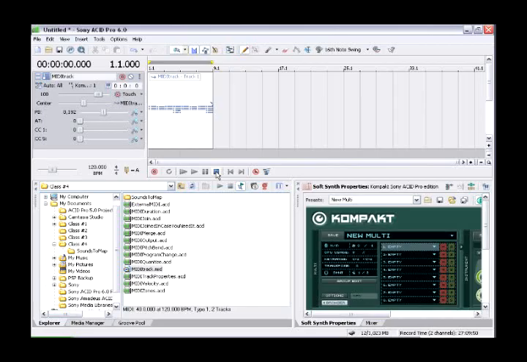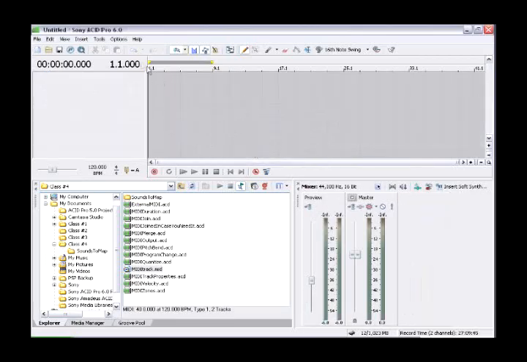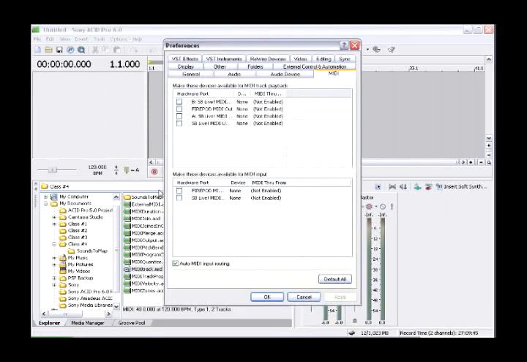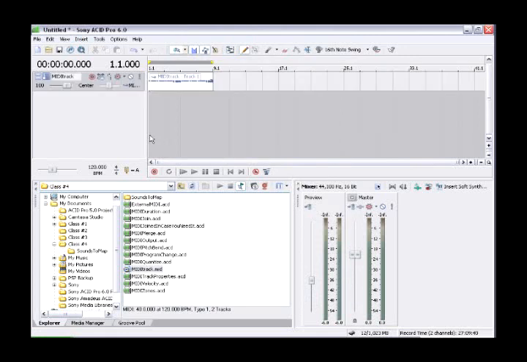Choose Options, Preferences again, and return to the MIDI tab. Select the appropriate MIDI ports that enable Acid to communicate with your MIDI hardware device. Click OK. Now, add a MIDI track to your project again. This time, Acid does not open a Soft Synth bus for you because the open MIDI ports indicate that you want to use something other than the default DLS Soft Synth to interpret the MIDI information on this track. You can easily assign a Soft Synth to the track manually.